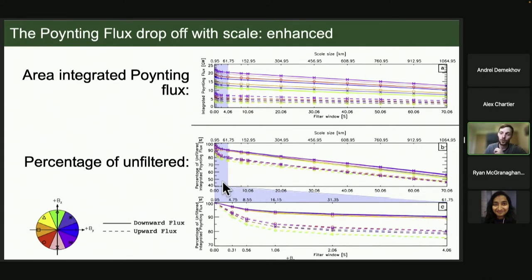And this one's very important because it shows that we underestimate the Poynting flux by tens of percent just at these small scales when we don't take into account the electric field variability. So going from unfiltered data down to about 60 kilometers, we underestimate downward Poynting flux by about 10% and upward Poynting flux by over 20%. And this is huge considering the spatial resolution of a lot of instruments, including SuperDARN. Even if we just look at the straight radar data as it stands now, typically that comes at about a 45 kilometer resolution. You can get lower than that, but typically it's 45. So this is quite a large underestimation, and it applies to a lot of different instruments. This is not a warning, but more of a friendly poke that a lot of instruments could miss a lot of Poynting flux.